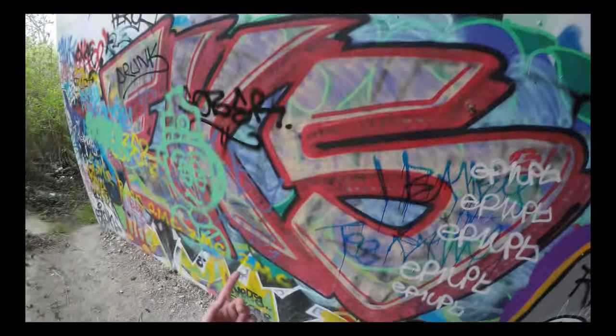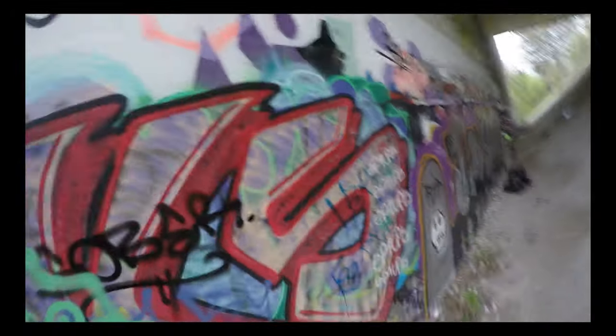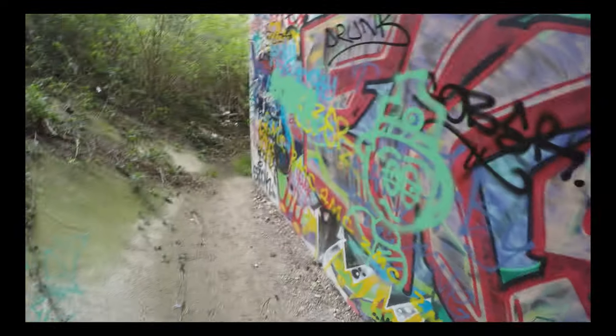Whoa, that comes out wide. It's a beast. Oh, back at the spot where I did my last video for Night Quill. So I painted this rough thing literally beginning of 2023, and it's obviously got loads of tags and crap all over it now. So I'm going to paint over this because why not?